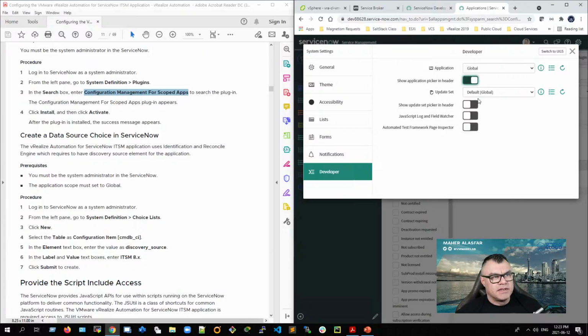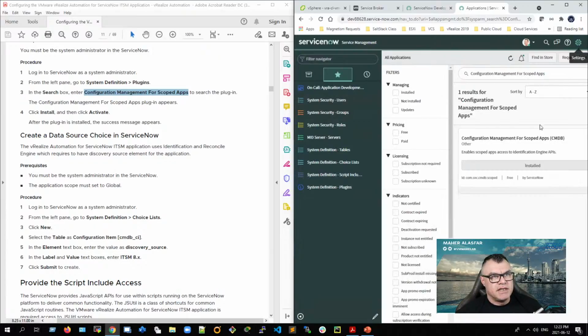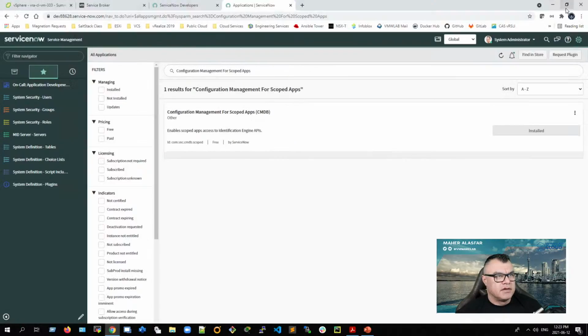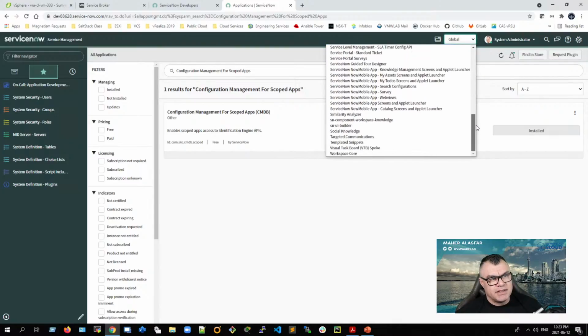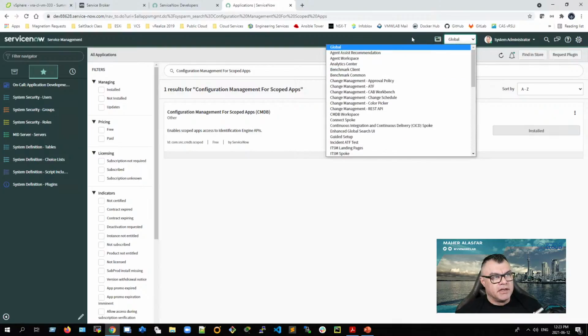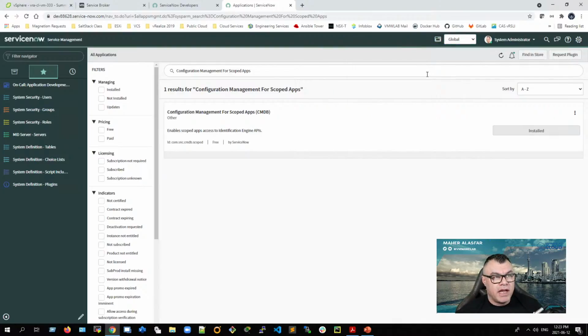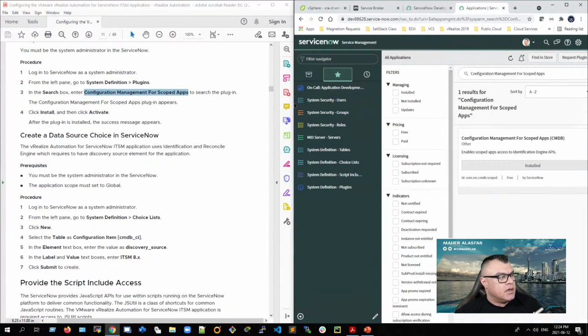And what it's going to allow us is to actually see, let me bring this up here, this menu here. It's going to show you what context or what application you're actually changing things in. And right now we're changing it in the global, and you can see these are all the applications that this instance has access to, right? And you will see there's some situations where we have to be in a specific context when we're making these changes, okay? All right, so let's bring that back to the side.